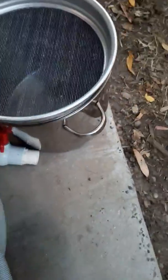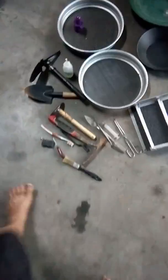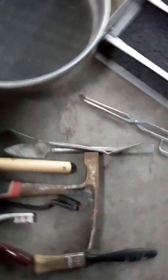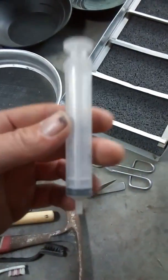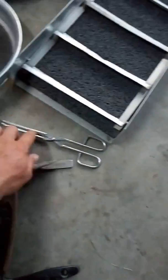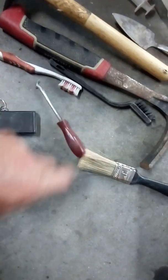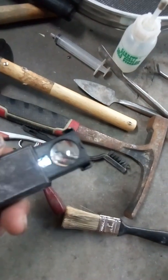A few tools for crevicing — always handy to have one of these. If you ever lose that one, the Garrett gold guzzler is the next best thing; it's really good for crevicing too. A few tools just to scratch around with, and the trusty jeweler's loupe — always need that.